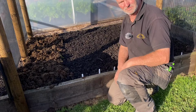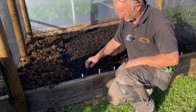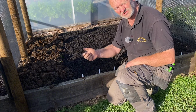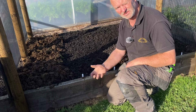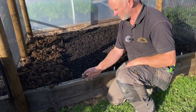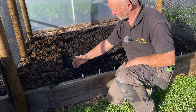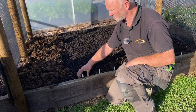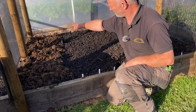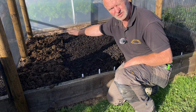Right, so I was just about to put the leaves on and net it down, and I just had a bit of an idea. This last row is some of the Tesco's ones, but they were very small, and I separated them out. And originally I thought I'll put them in some 9cm pots and just grow them individually, but I ended up putting them in here. I hadn't filled the bed completely, so I thought, as these are the smallest ones, what I've done, I've put a load of horse manure just past the row, just on top.